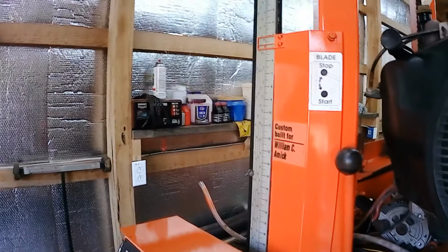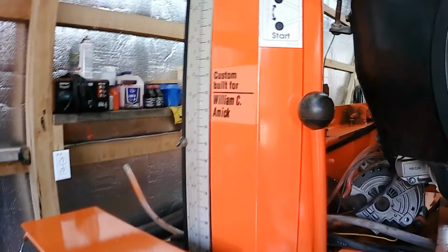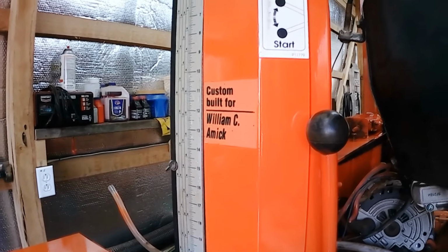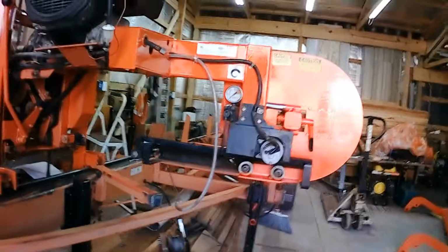Okay, I'm installing this, well, it's to read the scale. I'm installing that on. You can see the difference between the original color and the new color. Anyway, it's quite a difference, but hey, it is what it is.